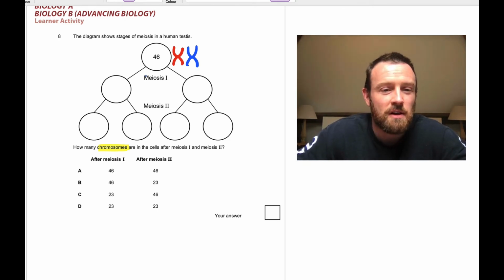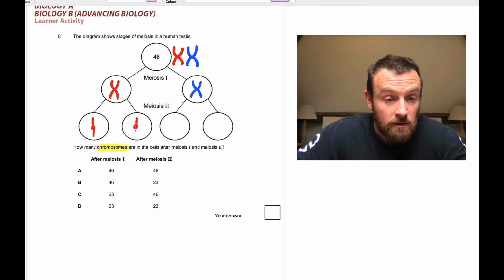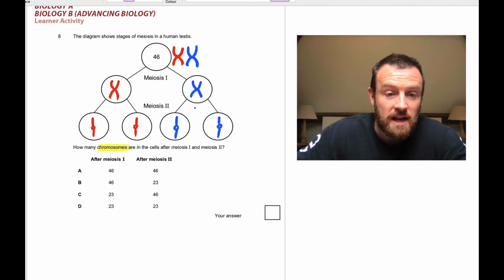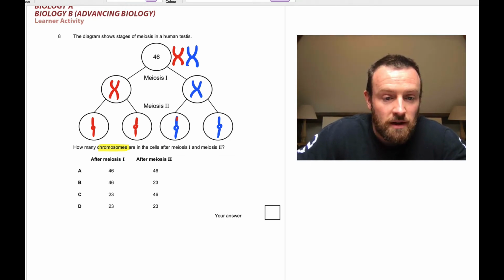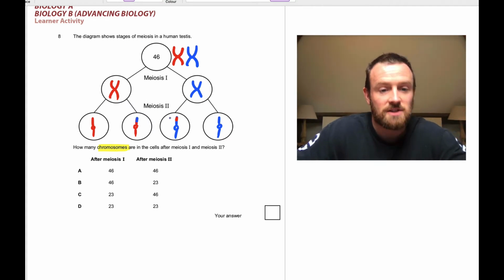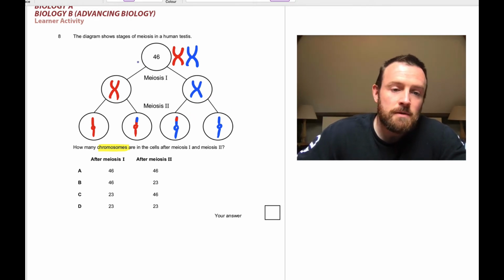What happens in meiosis 1? Well, in meiosis 1, we divide the cell, we separate the pair of homologous chromosomes, or the bivalent, and then in meiosis 2, we get to this stage. So that's what it looks like. Now, just to recap, let's remember that some crossing over does happen, so it might end up looking a bit like this. So we might have had some crossing over between these two here, for example, to generate 4 different gametes. But what does that mean for down here?